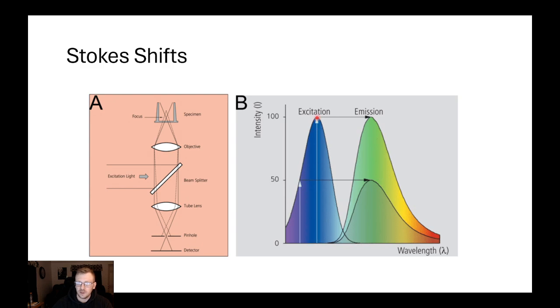We'll call this 405. And then when that photon is absorbed by the fluorophore, it undergoes what's called a Stokes shift, where it changes the wavelength of the light to a new wavelength. So here we're going to 488, which is our green channel. So light came in blue, underwent a Stokes shift, and got spit back out as green. And so now that we're in this different wavelength, we're able to pass through this dichroic, and we're able to go back to our detector or our eyepiece. So the only reason fluorescence microscopy works at all is because of this concept of photon absorption by your molecule and emission at a different wavelength.